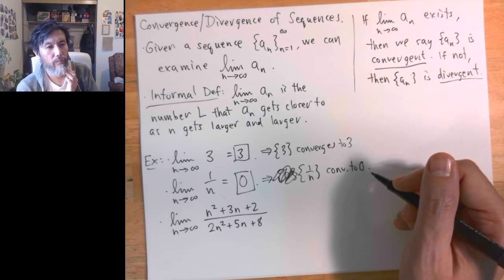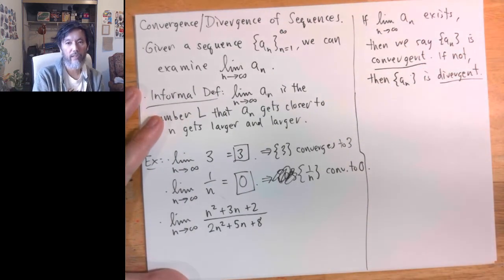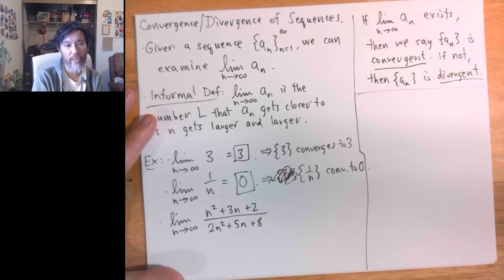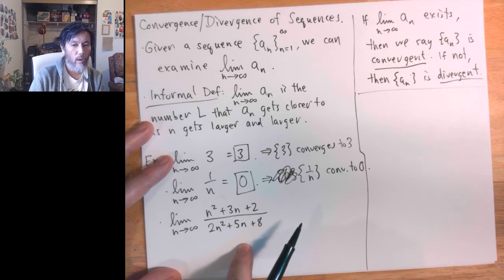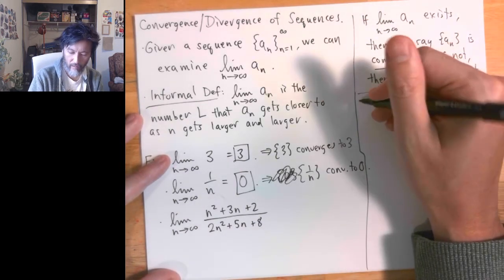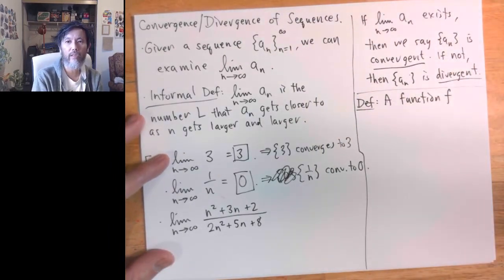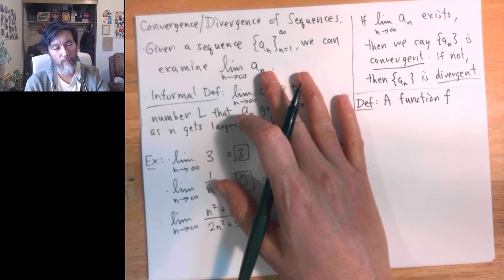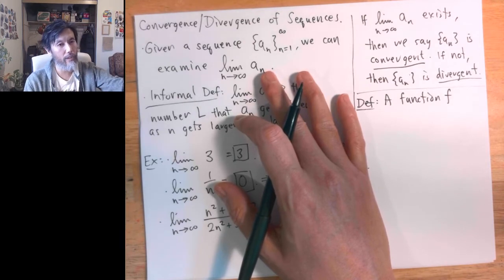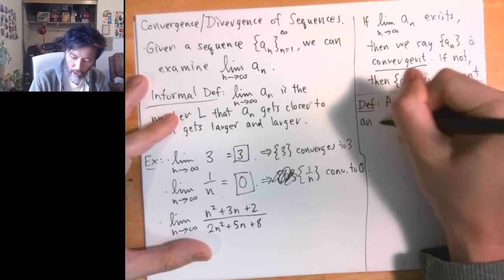How could we attack this? Well, I want to give you 2 ways to think about what's going on here. One thing that I could tell you about is a way of interpolating the sequence. We have a sequence of numbers here. What we can try to do is interpolate these numbers using a real valued function. All right, so let me define something. Remember what a function is for us in this calculus sequence: a function eats real numbers and spits out real numbers. Now that's an impoverished view of the general concept of function, but it's the concept of function that we always use in this class. Okay, so a function f is an interpolating function.